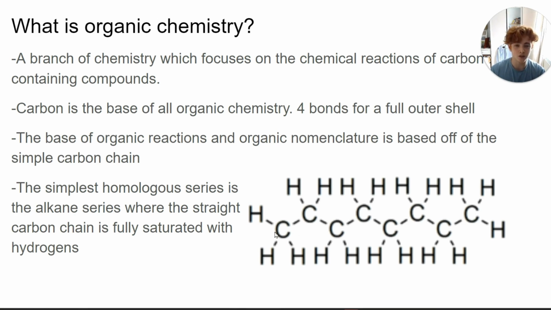When a carbon chain is fully saturated with hydrogens, it is known as an alkane, which is the simplest homologous series in organic chemistry. Now, a homologous series is basically just a group of chemicals with similar chemical and physical properties. The physical properties will normally either increase or decrease in value, because in a homologous series you'll have maybe something like methane, which is just one single carbon, and then you add a carbon on every single time, and then you get to maybe 8, 10 carbons. That's what a homologous series is. It's the addition of carbons to an already existing carbon chain.